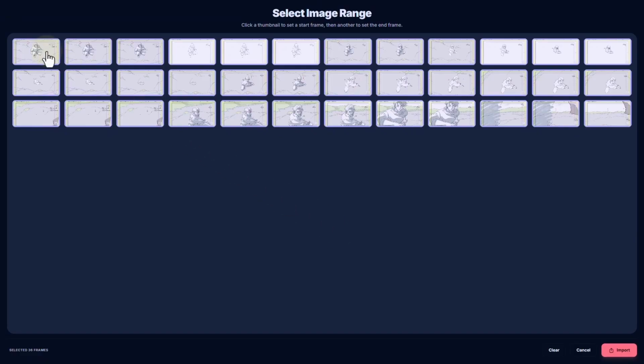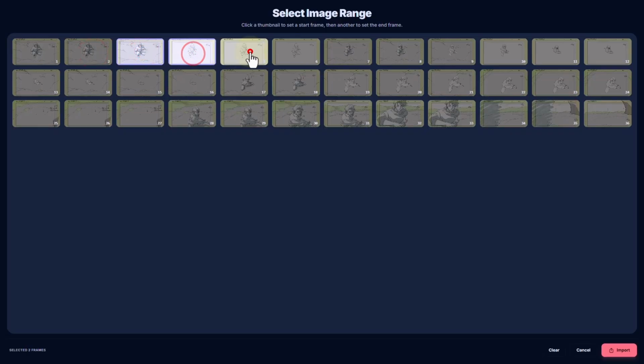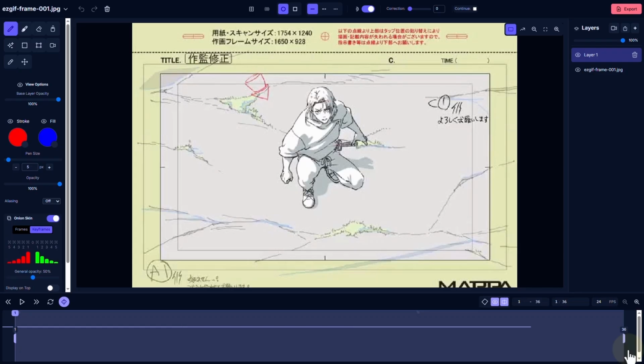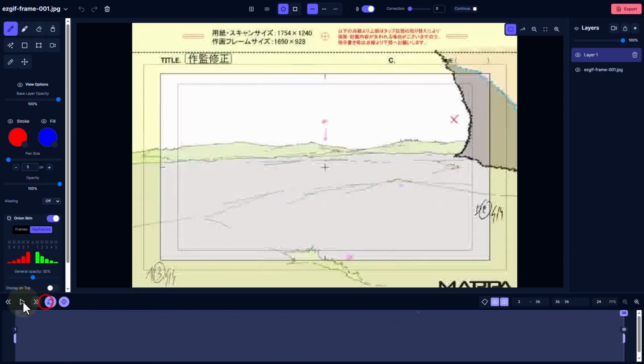So you can actually now select what frames you actually want to be included in your animation, right? So usually you're just going to select the first and then maybe the last. So it's going to import all of these drawings, but I think we actually just want everything. So we're just going to press this and then we're going to press import. That's been loaded up on our timeline, just like before. It gives us the same playback, and there is almost no difference. So you can actually import video as well as image sequences. Same for image files, okay? So you have that liberty to do what you want.